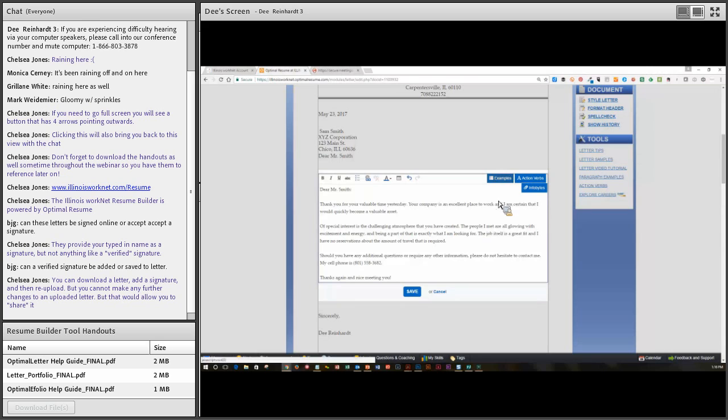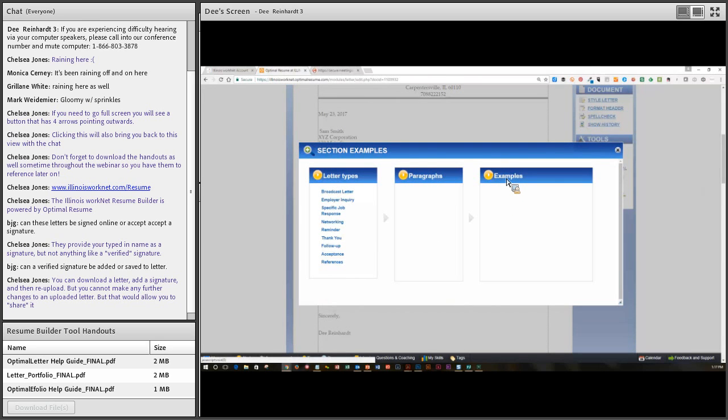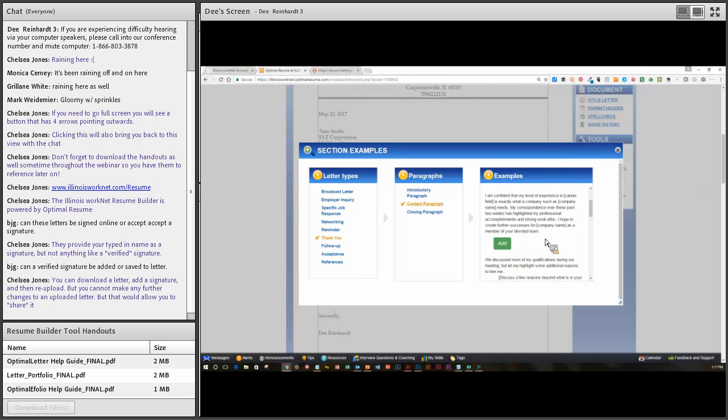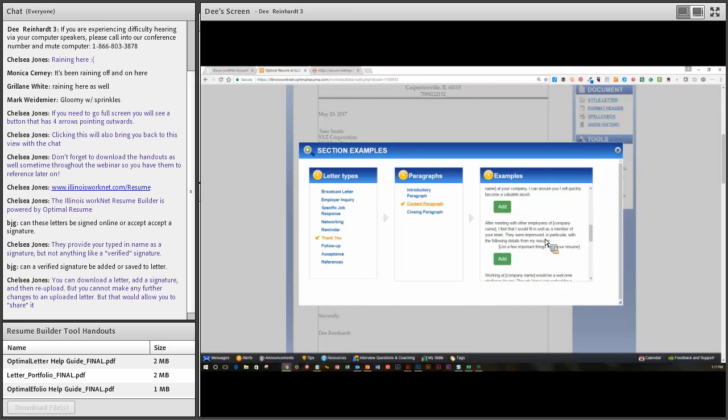Okay, then again we have the examples. So if we're looking for examples, you can go into the letter type. So we were doing a thank you letter, and maybe we need to know something for a content paragraph. And what it does is it gives you some samples of content that you might want to include.